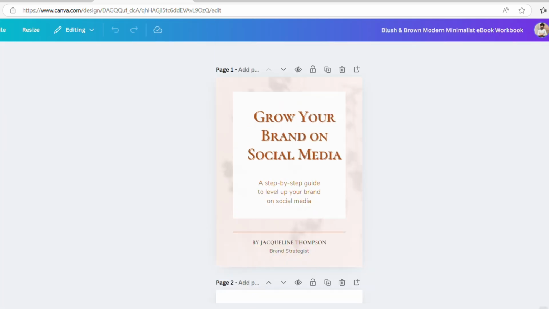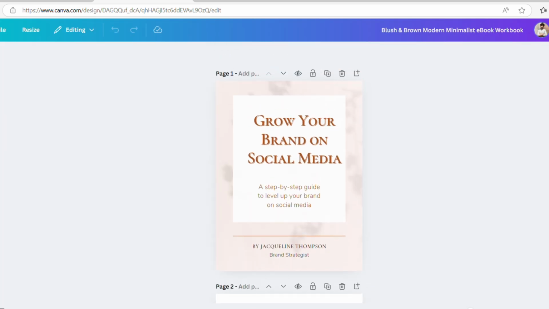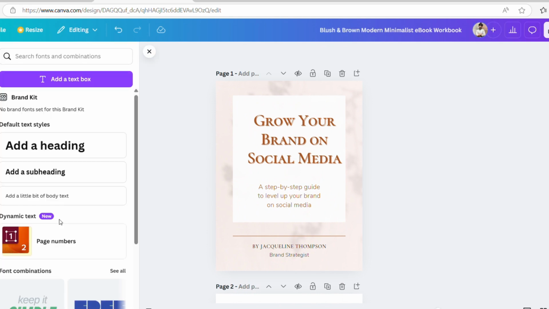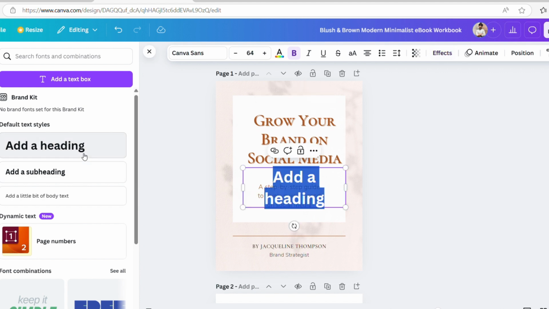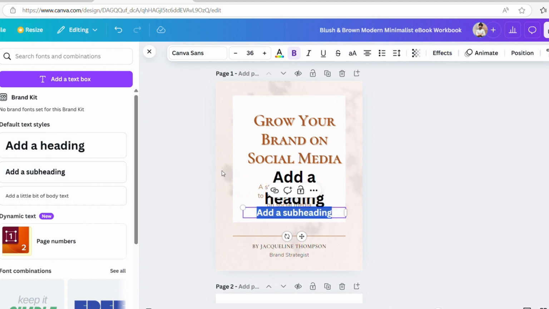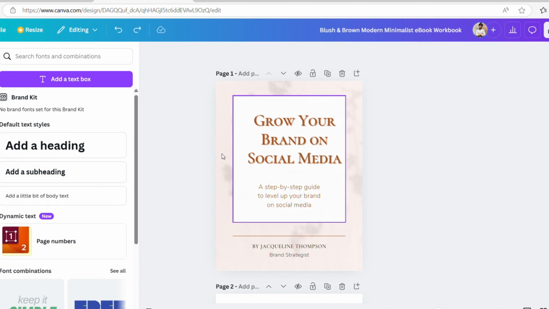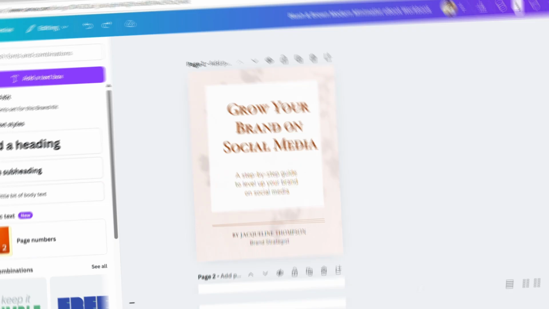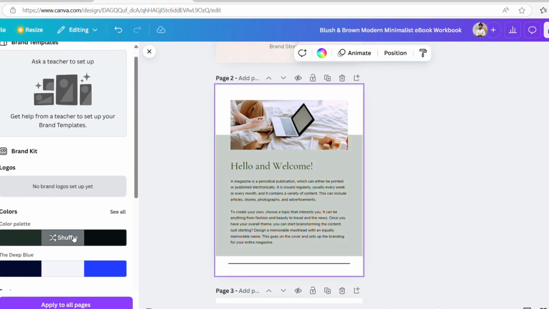Next, you want to make your ebook unique. Canva lets you change colors, fonts, and layouts to match your personal style or a style that suits your topic. If you want to stand out, choose a consistent color scheme and stick with it throughout the whole book. You can either pick colors that reflect your brand or choose something that looks nice together. Canva even has a color palette generator that helps you find complementary colors. The same goes for fonts. Choose one or two that are easy to read and look professional.